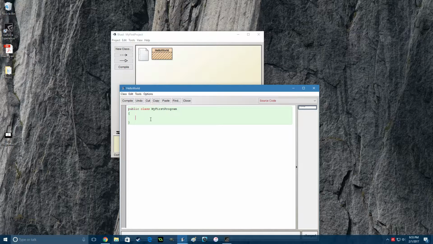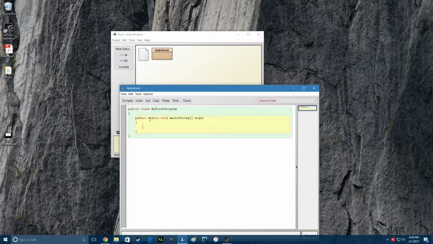The next thing we're going to do is type in a main method. Now, a Java application program is a class with a method named main, and this is what we're about to create. So we're going to type in public, again, to make sure it's accessible by other areas, static, void, main, and then parenthesis, String, capitalized, and then args, which stands for arguments. And then we're going to do a curly bracket, enter twice, and then close the curly bracket.